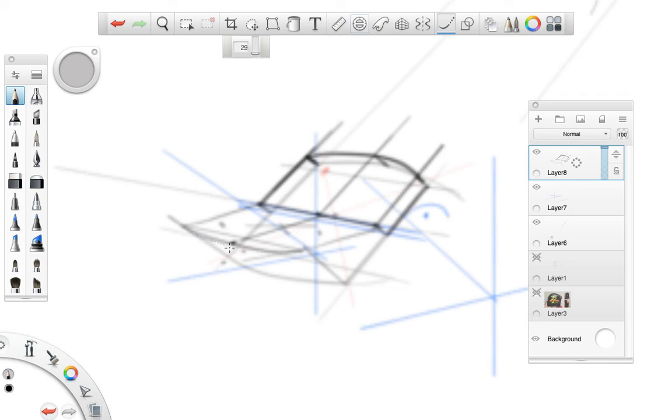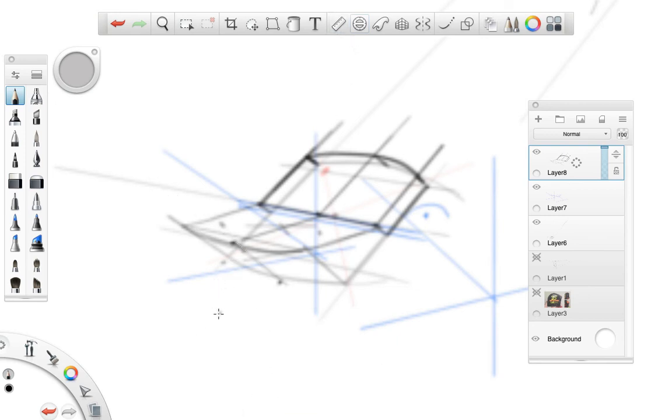Based on the angle, this might actually be everything we could see. So let's go to there and there, so maybe there. Okay, and then from this point to there, there's the other mesh line.